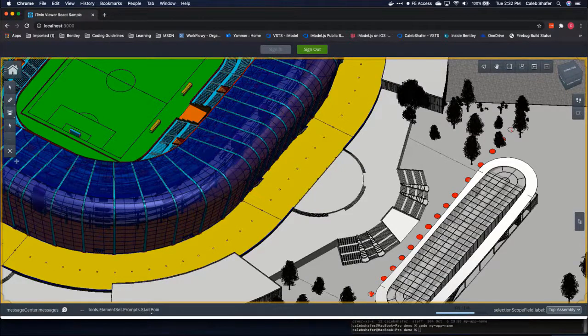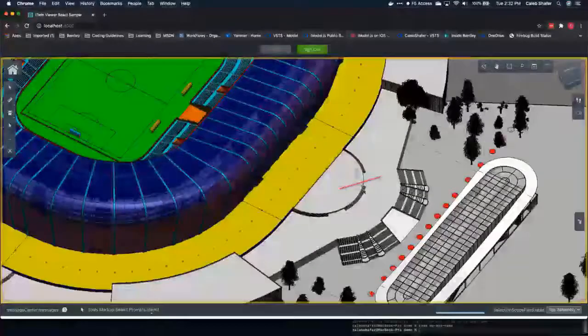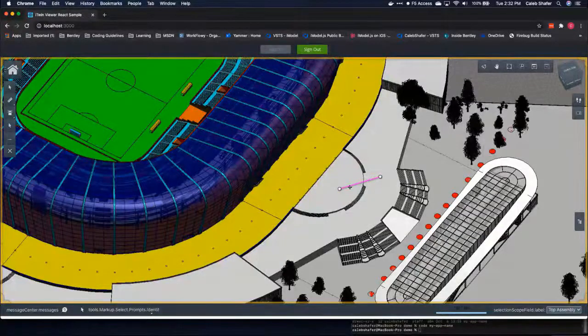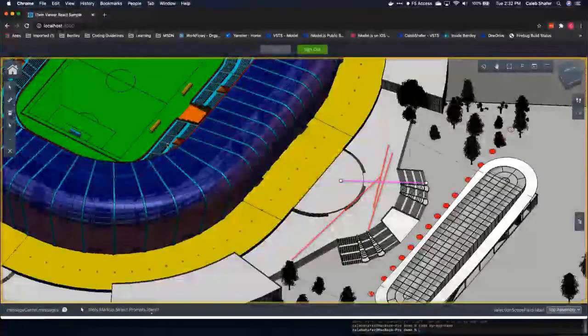Now we are going to click on the line tool, and then we can just start drawing these lines for markup. We can click on the selection tool and select and change the size of that markup. We can draw some more lines on here and just continue on. There's a handful of other markup tools, but I chose those two just for their ease of use. But this is really what extensions are all about.